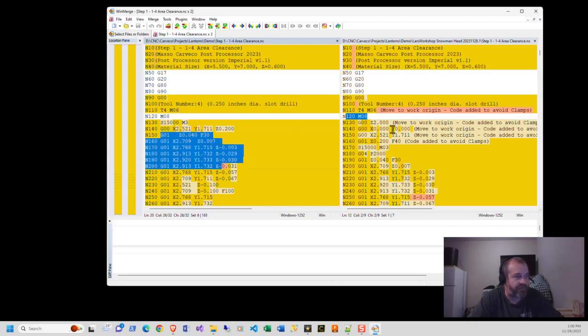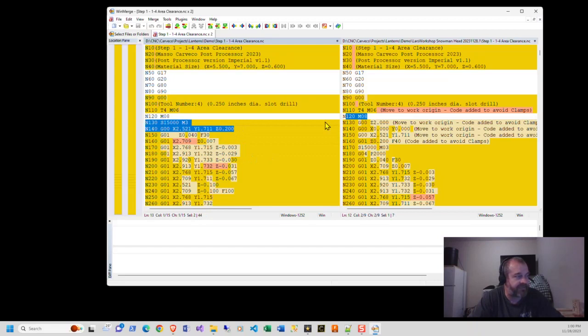After that, the real work starts. So this is really the big thing that kind of drives me nuts because of my history in CNC. The first thing I do is I bring this to Z2.0, right? So no matter where it's at, if it's up here or down here, it's going to come to 2 inches off the piece of wood. Then at that point in time, it's going to move to the work origin. After it moves to the work origin, then we're going to move to the X and Y location, just staying at that level, Z 2 inches off the board, to the 2.5 and 1.7. That will clear any clamp that I have. Okay, we're 2 inches off the board. If I've got clamps that are 2 inches thick, I've got a serious problem.